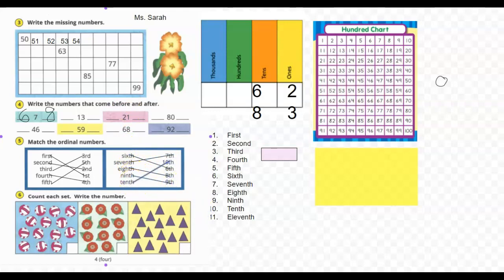All right, so I just clicked those real quick together in case anybody really was struggling with what that looks like. I just kind of put them all together for you real quick. All right, so now we're going to go down here. It says count each set, write the number. So we did this just like the last lesson. 1, 2, 3, 4, 5, 6, 7, 8, 9, 10, 11, 12, 13, 14. And we're going to write it in the box. A 1 and a 4.